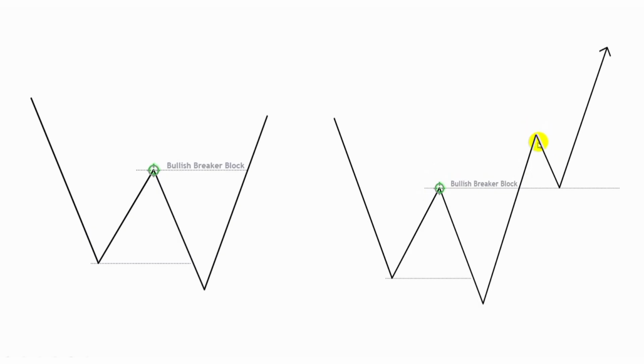What we are expecting to see is the pullback, because this is a bearish order block, where we are expecting price to pull back, mitigate the bearish order block, and then continue the movement to the downside. But then we would see that price gives an impulsive move and breaks through the bearish order block. So the bearish order block is going to reclaim price and then push price to the upside. That makes the bearish order block now a bullish breakout block.